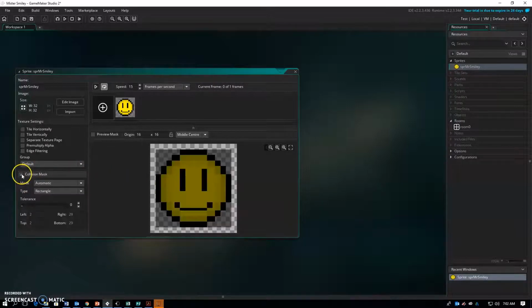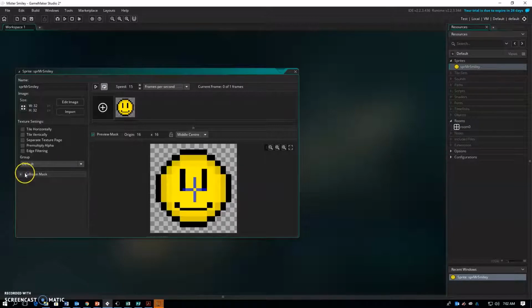There's also a collision mask, which shows you where the sprite will be detecting collisions. So it'll be checking on whether other sprites are touching this collision mask. We're only going to check this one though, we're not going to check the rest, because they all should be pretty much the same, just covering the area that is covered by the actual image.